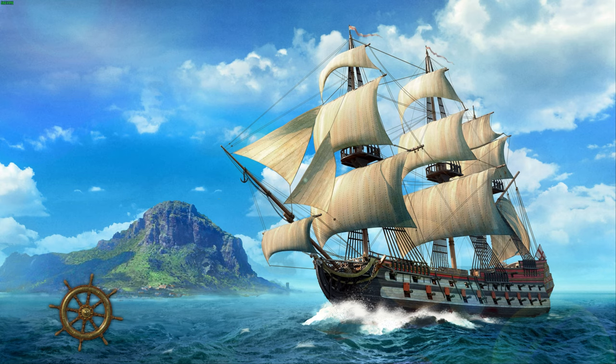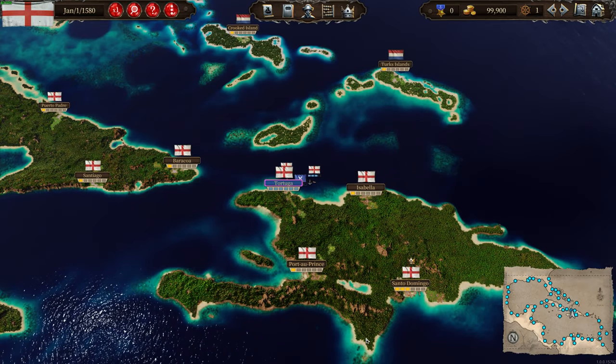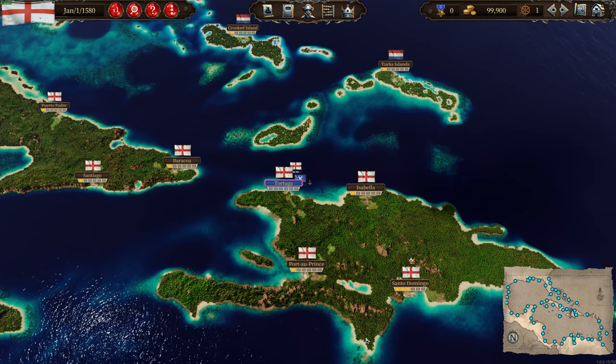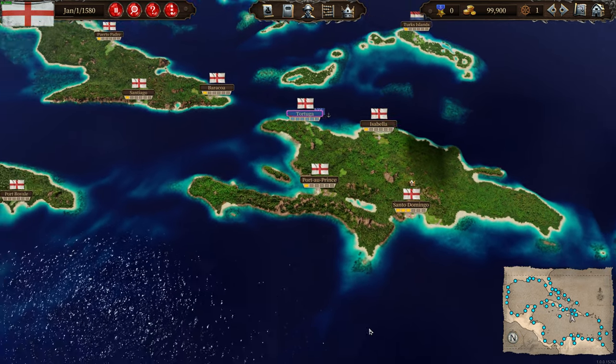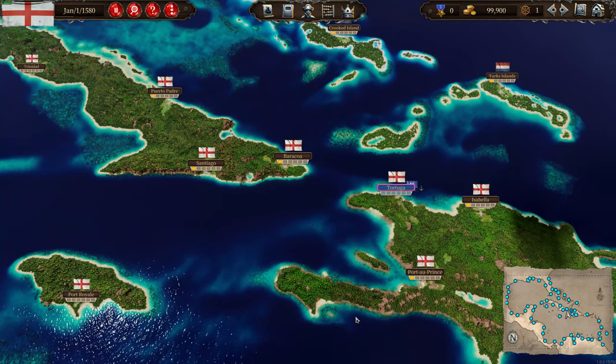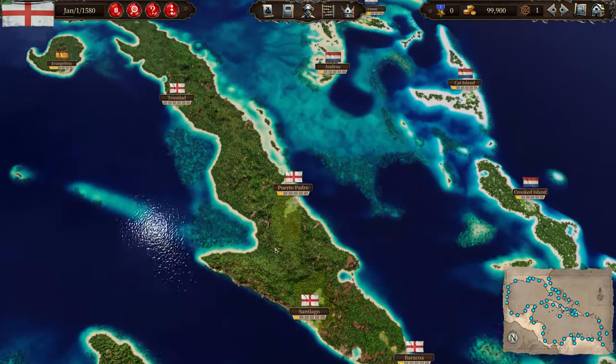So once again, this is Port Royale 4. It's either Port Royal or Port Royale, depending on how you like to pronounce it yourself. I'm going to say Royale, as in a Royale with cheese. All right. First things first, let's go ahead and pause the game so we can get an idea of what we got here. These are all the nations that we control down through here.